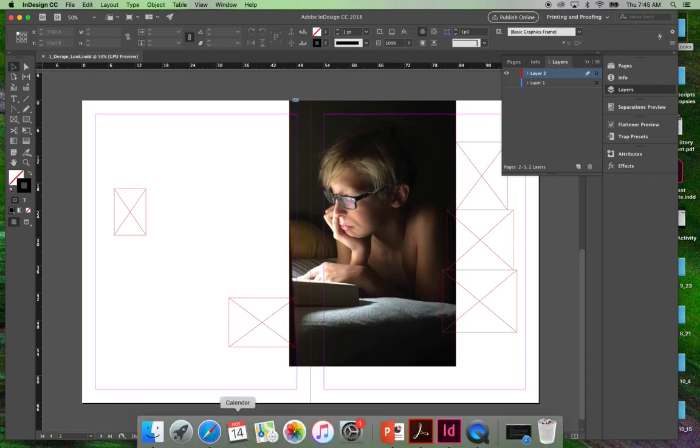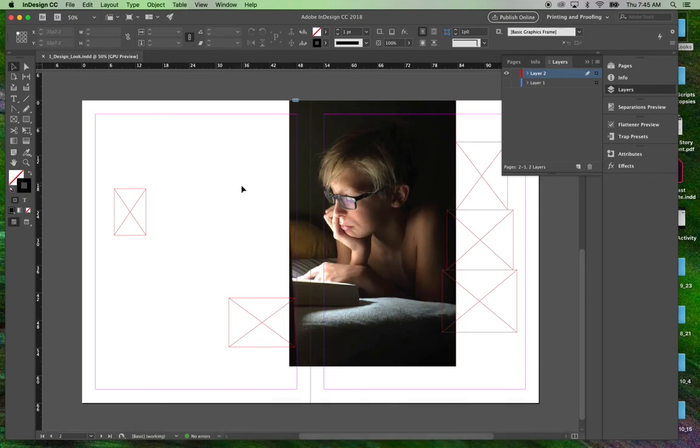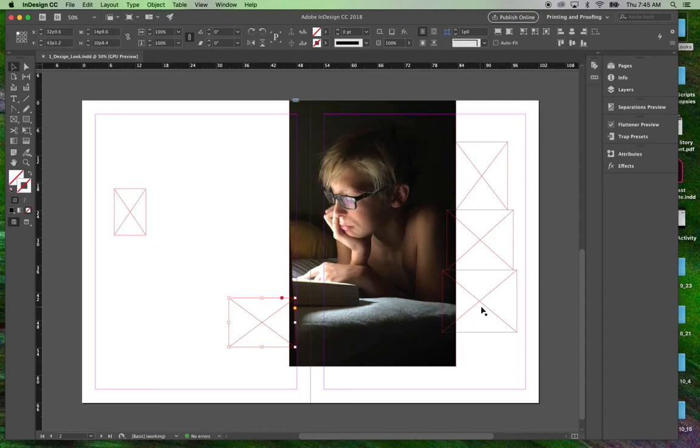Now what I'm going to do is start on another design look. Remember, before I do that, I want to make sure that all the image boxes that I've copied from the original spread are filled with my own images, and then a title. Okay, and then once you have that, go ahead and save, and then move on to your second look.